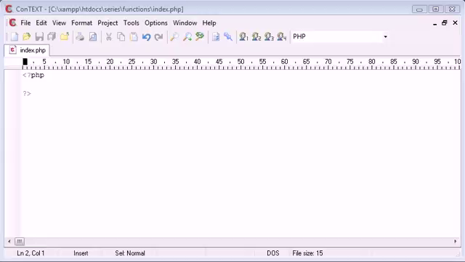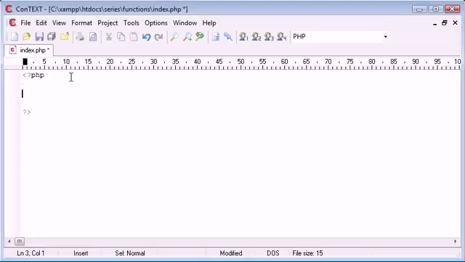Functions are useful in code to shorten the amount of code you do have to write, and you can refer back to these functions, which is called calling a function, and it will process the same code every time you call. And we set up a function like this. We have function, we have the name of the function, we have a block of code, and the code goes in here, and we call the function simply by calling the function name. So this is the standard syntax that you would expect to find in a function.